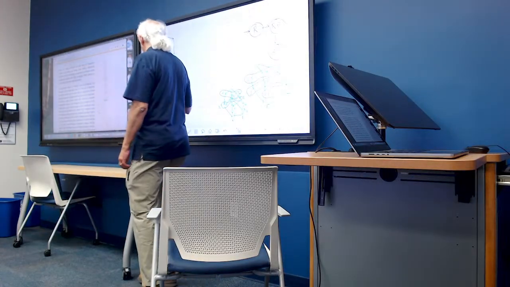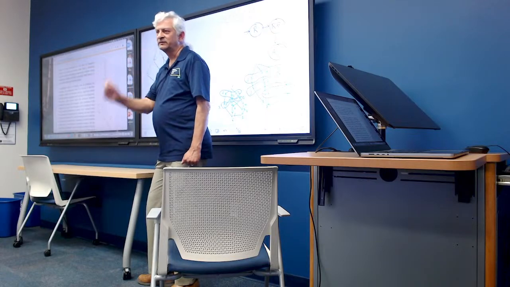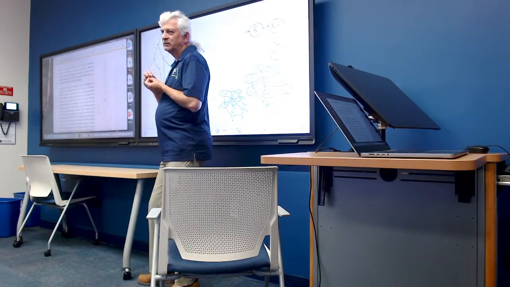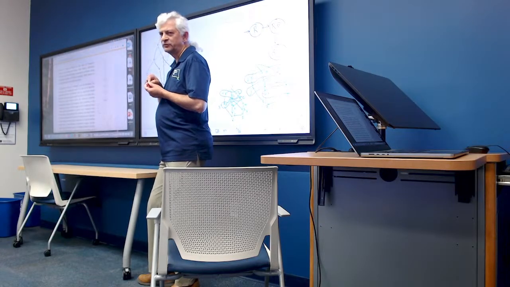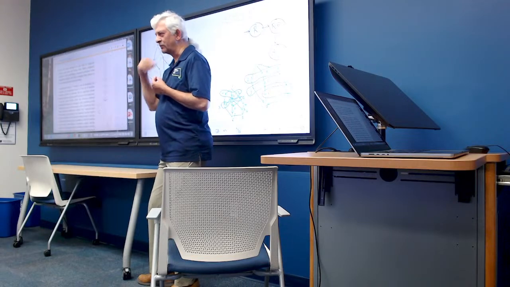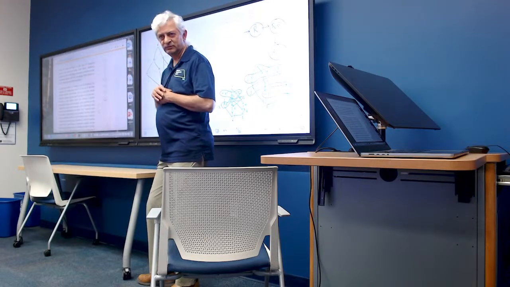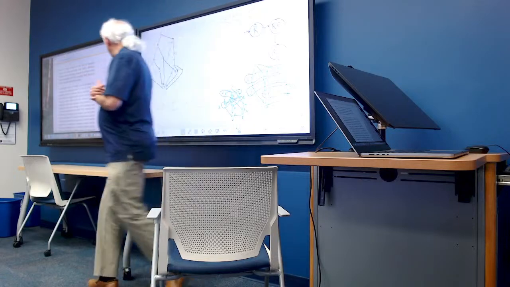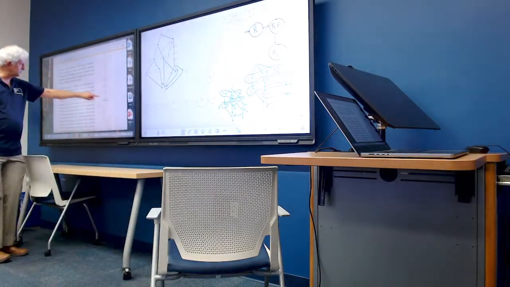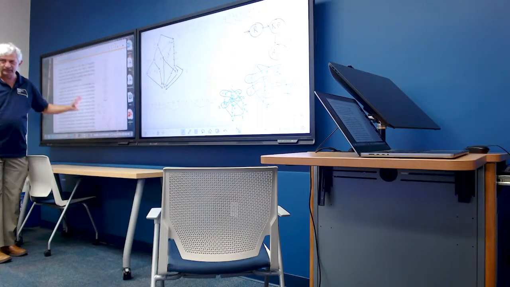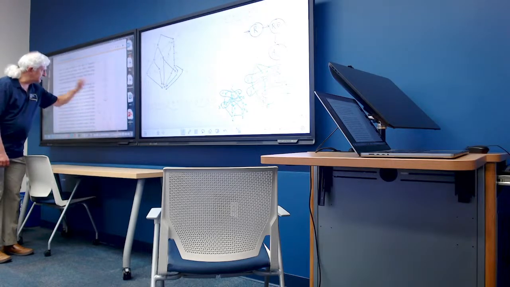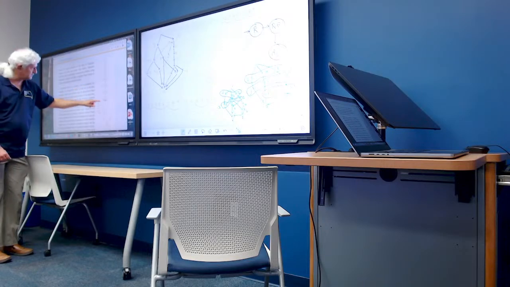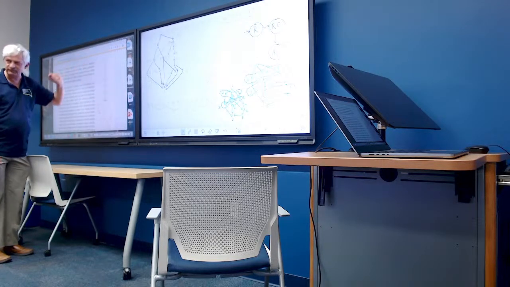So the simple algorithm is apply topological sort, except that you make sure that if there's a solid edge from somewhere, you have to be numbered after this. If there's a dotted edge from somewhere, you have to be numbered at the same time as that or afterwards, whichever works. And so therefore, if there's a dotted edge, you could number these two as the same, and that would be okay. And so you end up with 1, 2, 3, and this would also be 3, this would also be 3, this would also be 3 because they're all at the same time as this. And that would be 4, 5, and 6.